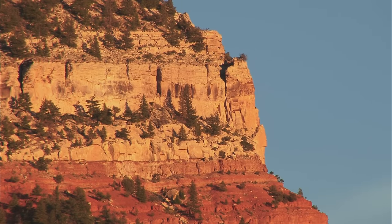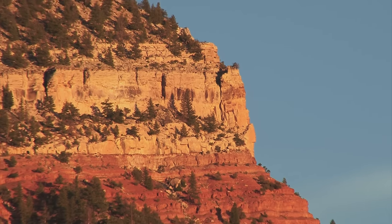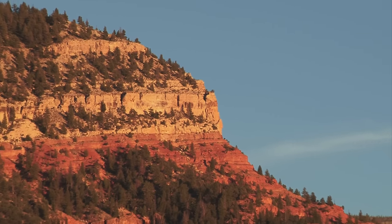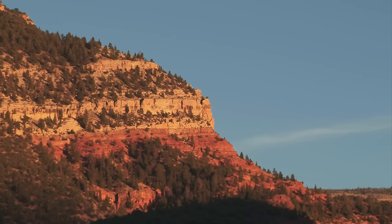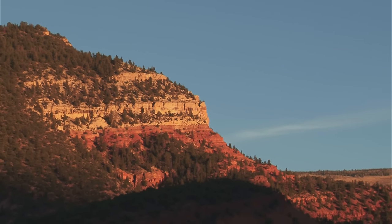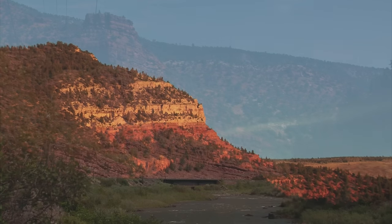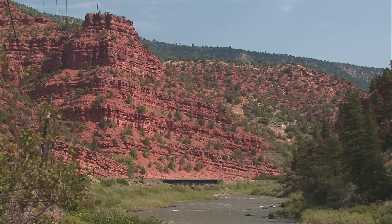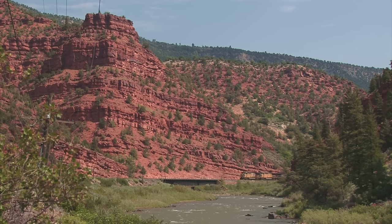The brightly colored sandstone walls that rise above the Colorado River are a prominent feature, making the Moffat Road a very scenic route through the Rockies. The color of the rock seems to constantly change with the time of day and weather. A red tower rises over the tracks where the railroad crosses the river again near milepost 150 between Dell and Range. UP 7320 leads westbound coal empties through the scene.